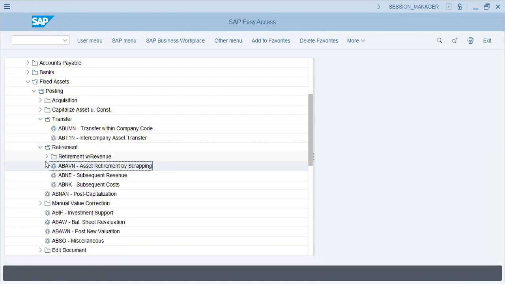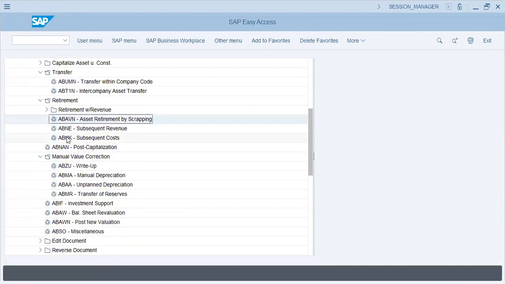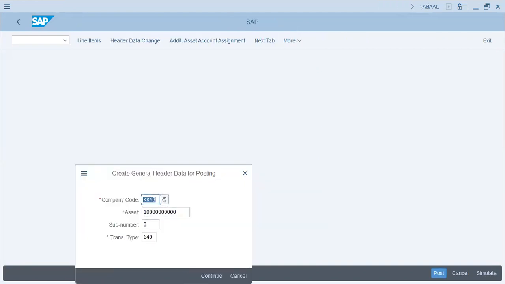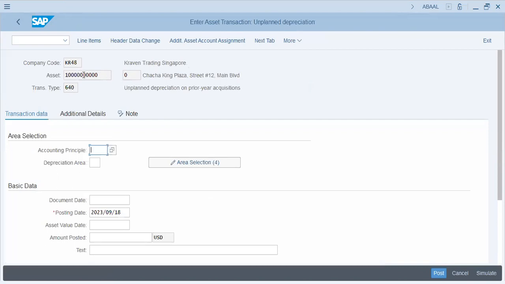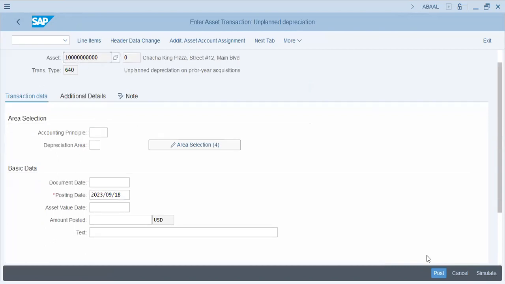okay, manual value correction, manual depreciation, unplanned depreciation. I will tell you the process. Unplanned depreciation is when we don't have an asset, but it's still taking depreciation. It shouldn't take that. But I think on posting it will say accounting principle 6001, document date, posting date, asset value date, amount posted.